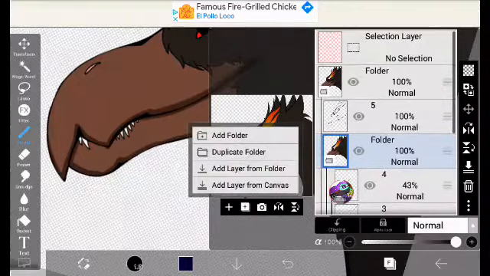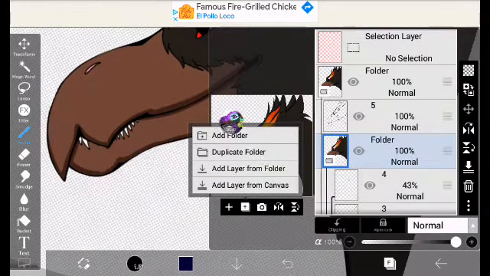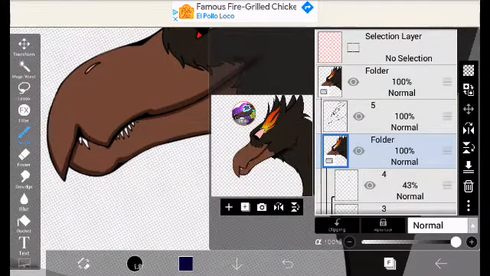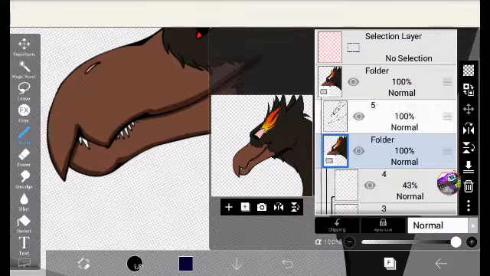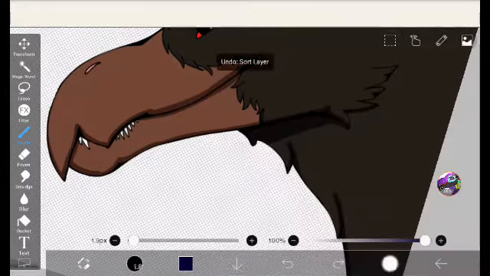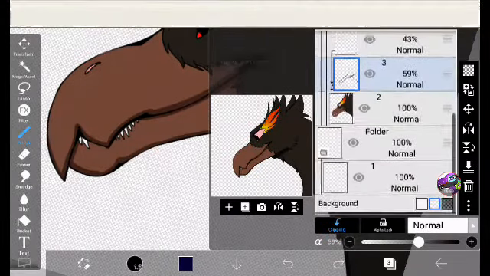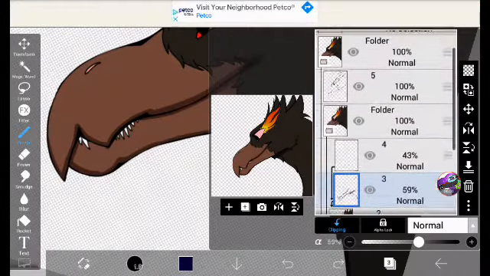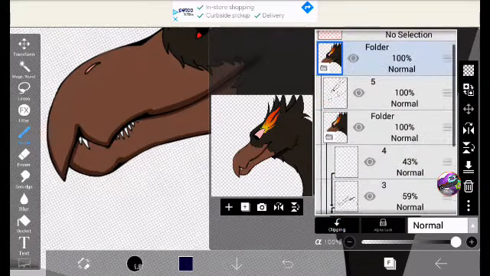So how you get the folder, you click on the plus button, and you see add folder. You want to click on that. And what the folder does, the folders are mainly used if you have more than 16 layers. And they help organize your stuff. They don't take up space whatsoever, they're just to organize.